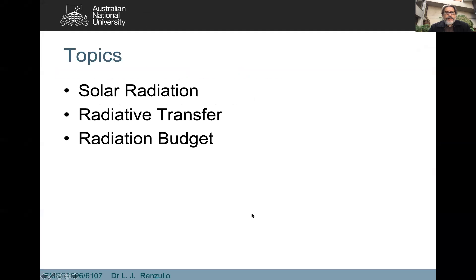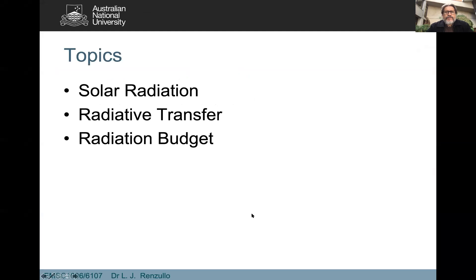So we'll start off with radiation. Today we're going to cover solar radiation and what happens when it propagates through Earth's atmosphere—that's called radiative transfer—and how that energy can be partitioned into energy that makes things happen on Earth, whether it be weather or growing plants.